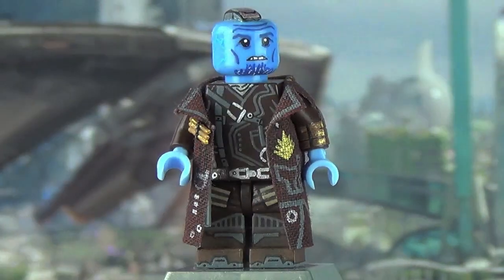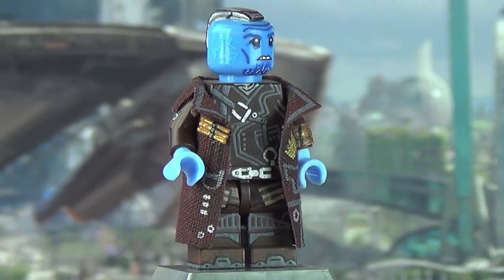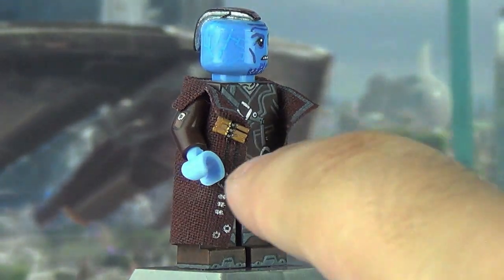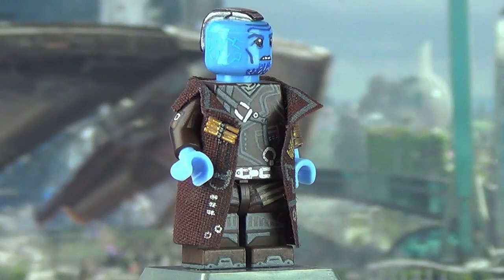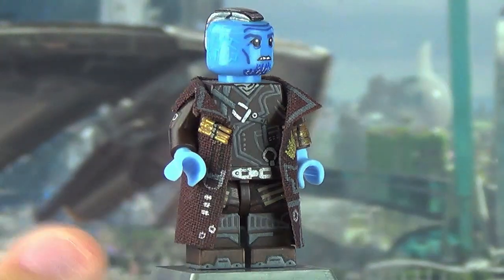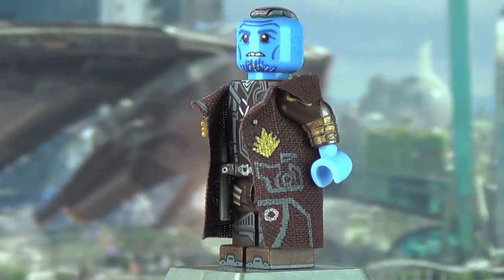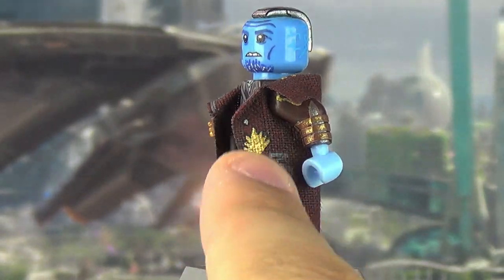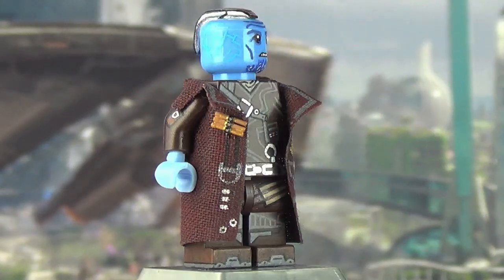I want to go over the coat first so we can get a better look at the torso and legs. He has three darts on the left side of his coat — they're repurposed tiny tactical glow sticks, inserted into a little black post with three tiny microscopic slots. It was tedious but it worked out really well; they're painted in gold with a slight tint of tan. You can also see the Ravager symbol painted in gold, a buckle coming down from underneath the darts, and various other little details on the coat.